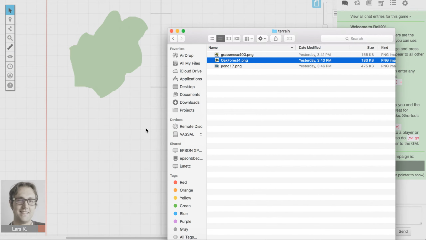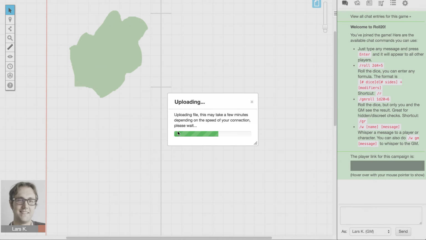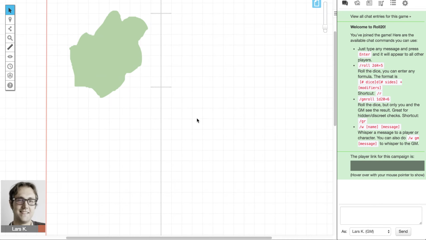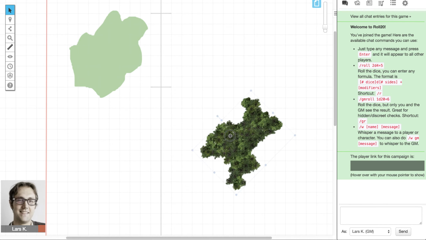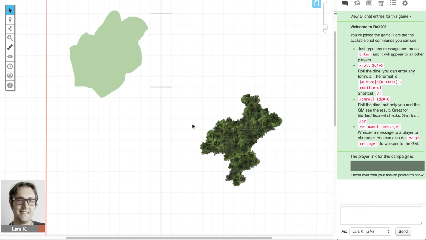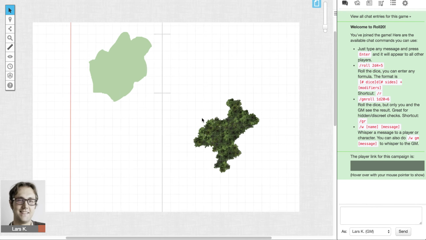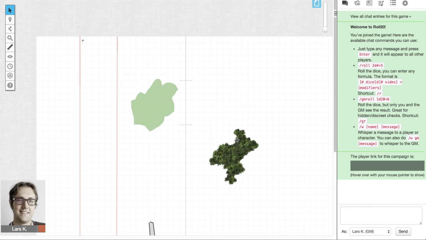If I want to make a prettier forest, I can drag an image from my PC into the board. Now I have an image that I can rotate, resize, and drag, so I can make a more realistic looking forest. That's kind of your preference. For the best looking results here, try to look for transparent PNGs. You can see how you can see the grid lines in this square. If you use a JPEG or a non-transparent image, you end up covering things up with white.